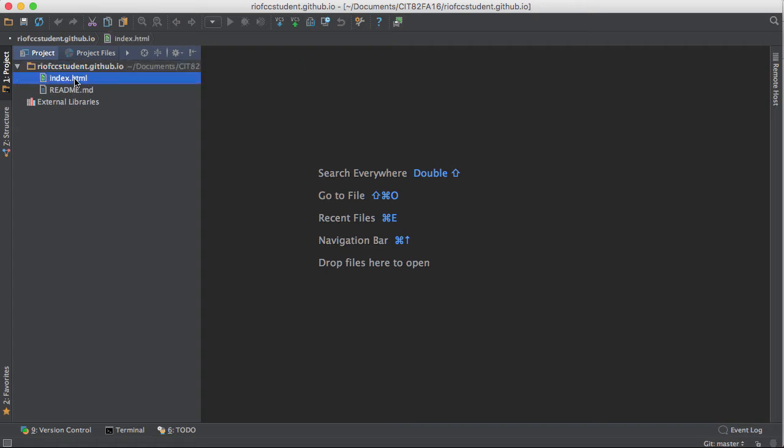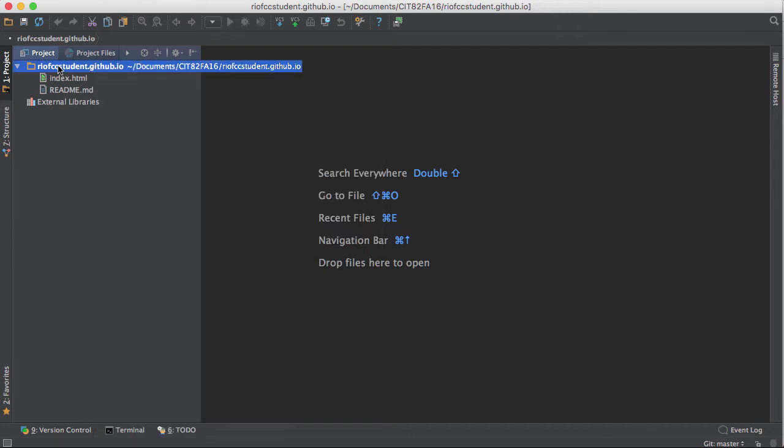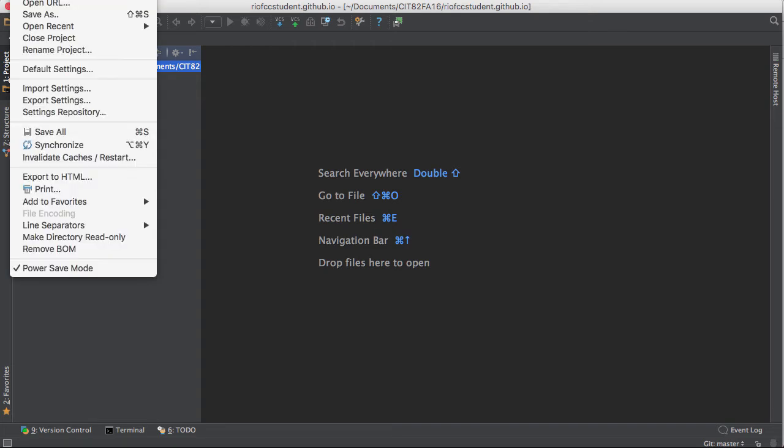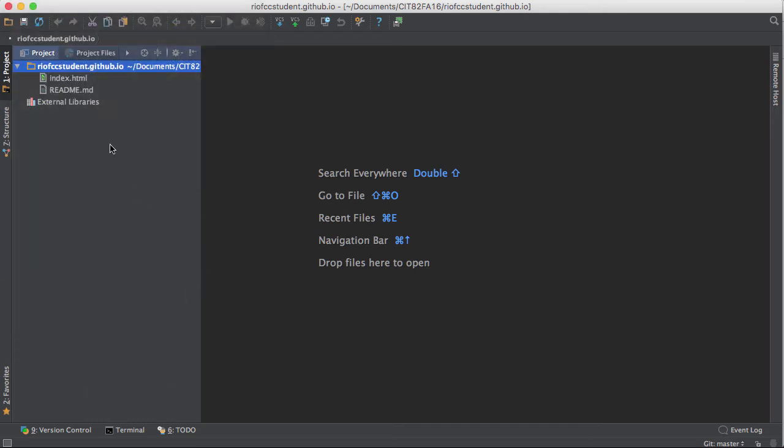What I want you to do here is actually create another file. This is always a good experience. In my editor, I can right click. What I'm right clicking on here is my repo. I can also, even though you don't see it, come up to File and do New. An HTML file. And on Sublime, you can do the same thing.